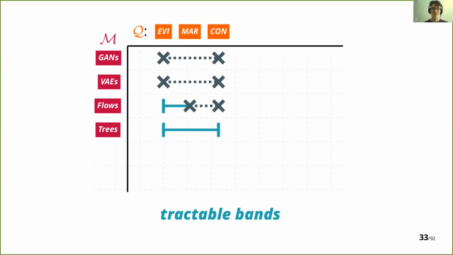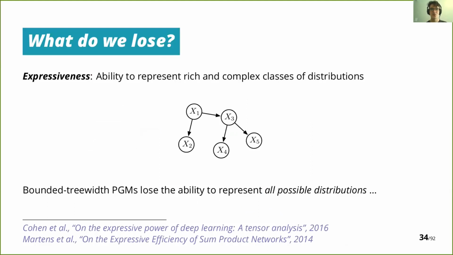So it seems like that's a very simple model class, and a not so recent one, can provide something that more recent models cannot do. So where is the trick? There must be something going on, right? What do we lose? Well, to be honest, if we stick to trees, we're not able to represent all possible distributions, right? This is evident because we are not allowed to put all the edges we want in this graph. We need that to be a tree. And for this reason, it's true that we're not able to represent a distribution, for instance, where we have a connection between x1 and x4. So these models are not expressive enough.